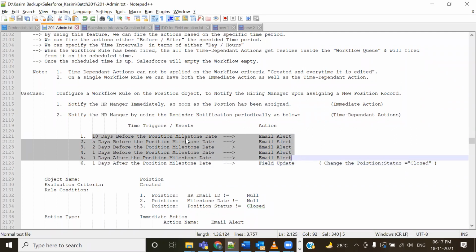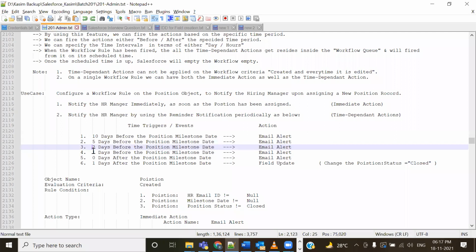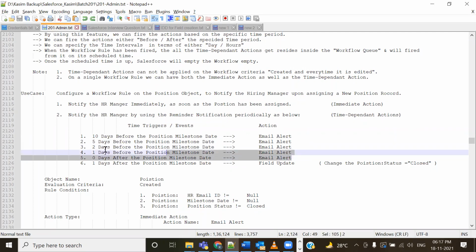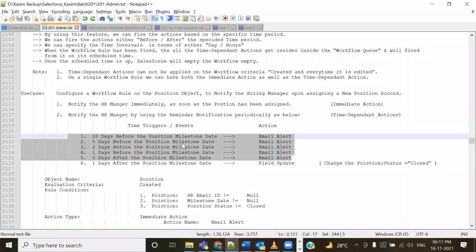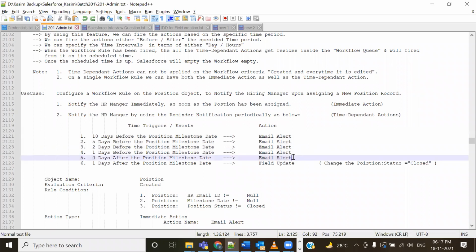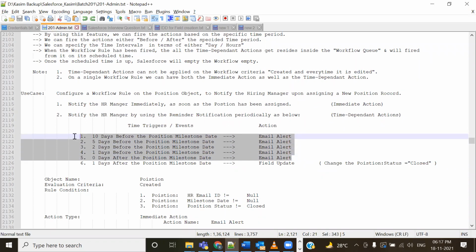ये चारों पांचों अलर्ट जो है, 10 days before, 5 days before, 2 days before, 1 day, and even on the day of the milestone. I'm going to use the same email template, but I suggest every one of you should create. You have the time, you are onto the training, and you are here for the learning purpose. So that is why utilize your time and just create 1 2 3 4 5 different email templates.